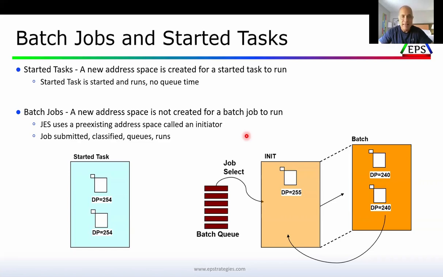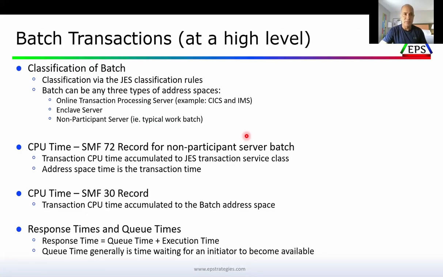The point being is that a batch job is eligible for multiple periods, and a batch job is eligible for response time goals as well as velocity goals, because we can know that this particular batch job ran for half a second and this other batch job ran for 10 hours. Because we know that, that's why we can give these different types of goals to these different types of transactions. And again, this is just the CPU times and things like that.